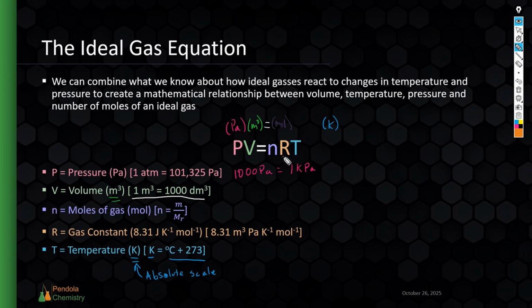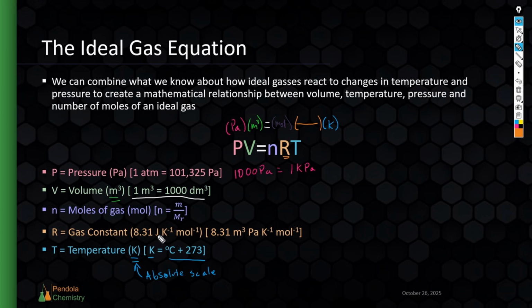But there is a 5th letter, or a 5th thing here, and that's R. And R is a constant known as the gas constant. Now R is used in a bunch of different places, but R is a constant that makes this equation work. And the units for R are very important because they're the same units we use here in these properties.